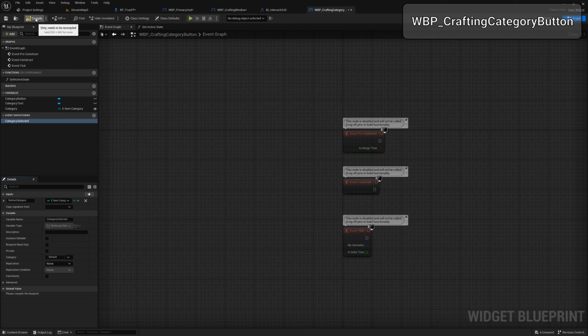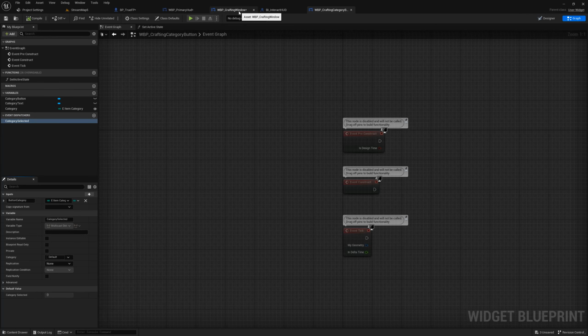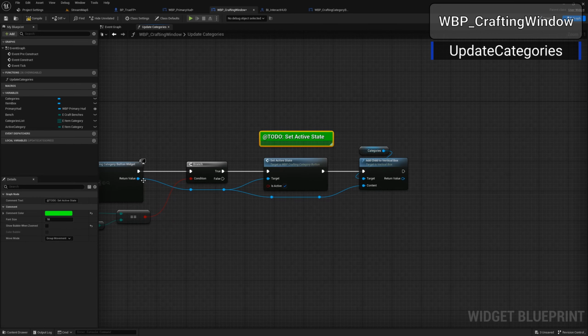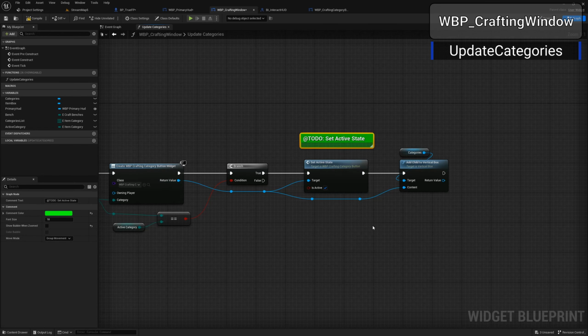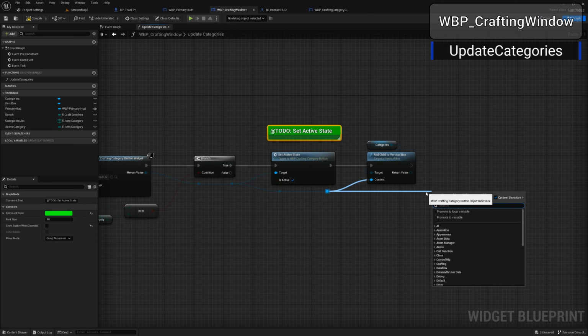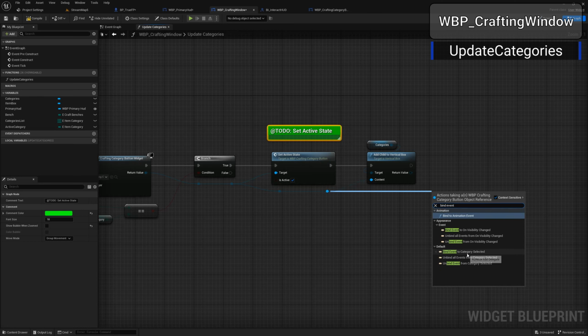So we have this event dispatcher. Go ahead and compile it. It didn't save it right there all the way, so make sure you compile it till you get that check mark in there, and head back to the crafting window. All right, so now from here, one last thing we need to do is drag off of this. So now every button that we create right here, even though we don't have access to it, we're going to tie into this event. So right click off or drag off of here and just go bind event to category selected.